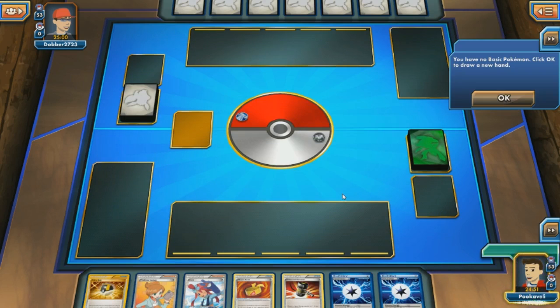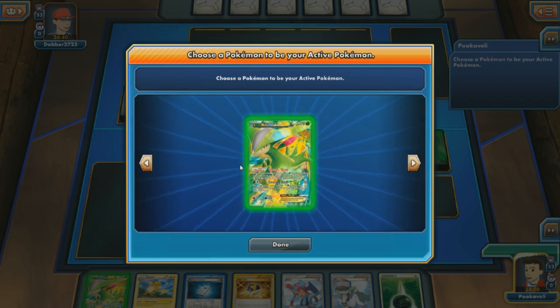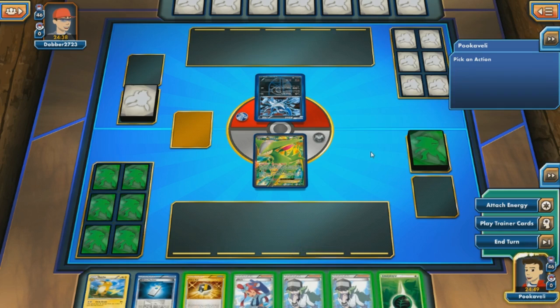So we are going first, which is very good for this deck. Going first makes this deck a lot stronger, I think. It just allows you to get a turn 2 Emerald Slash pretty much every time. We can do it before things like Garbodor come out, or Blastoise comes out, before your opponent gets a chance to evolve. It's just really nice to be able to go first. And we're starting off with Virizion EX, so hey, it doesn't get much better than this.